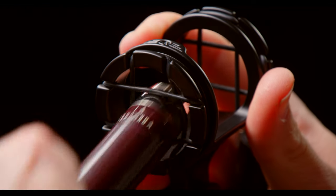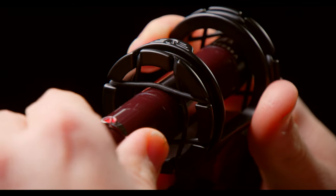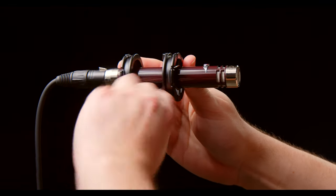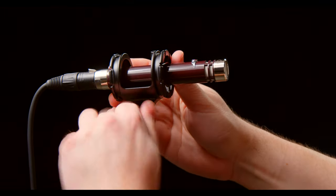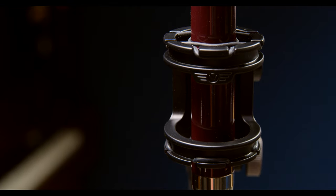Now, one really cool thing about the V1 is the shock mount. And I know it seems something so simple, but a lot of times this is overlooked, especially with boutique companies. Sometimes it's just kind of an afterthought or a third party, something that is just thrown in the box perhaps, but you can tell they've really spent a lot of time, money, and effort to make sure this was nice. And they even encourage you to use it on other mics in your studio, giving exact dimensions on what mics should fit.